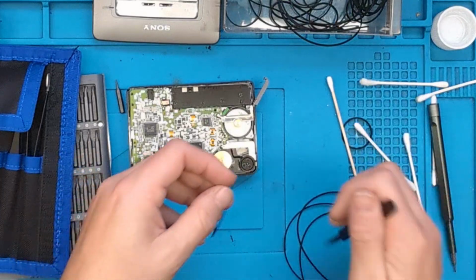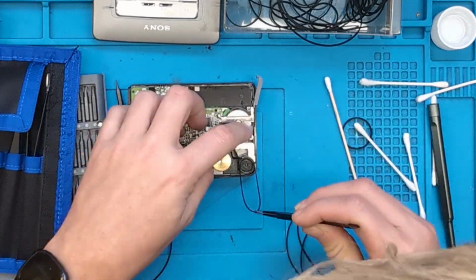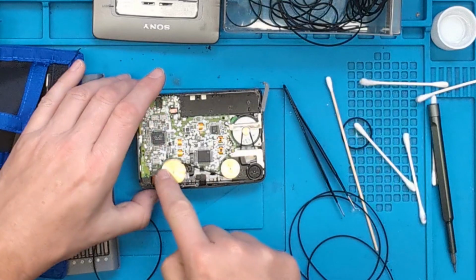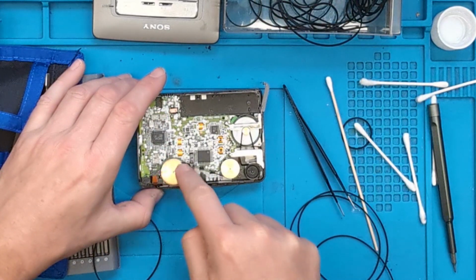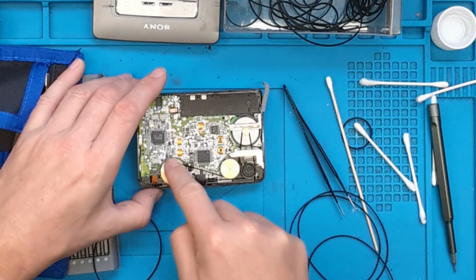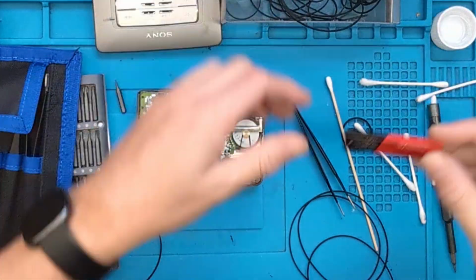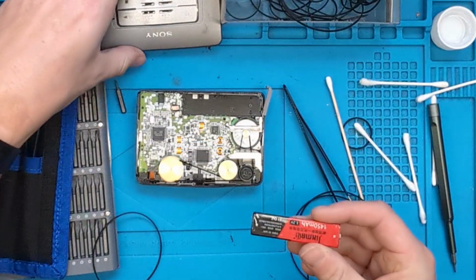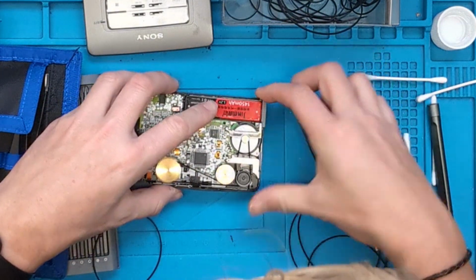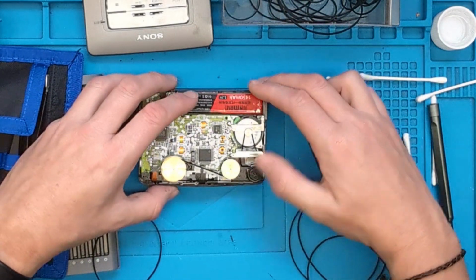This might do it. Let's have a go. Give it a spin. Right, let's get a battery in it and see. Perfect.